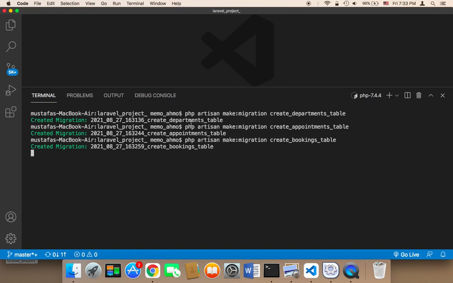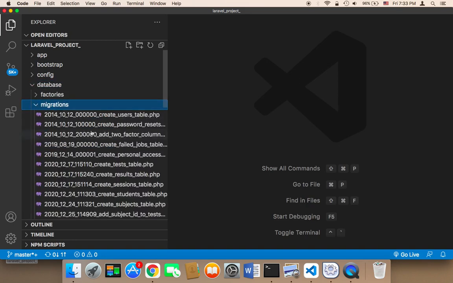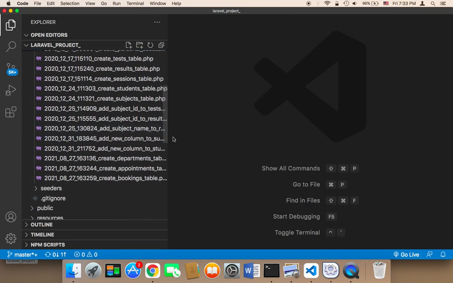We have three files. The first one is create departments table, then create appointments table, and then create bookings table. But the question is, where are these files? These files have been created in a folder called database migrations, and you will find many files. At the end, you should find that we have three files.